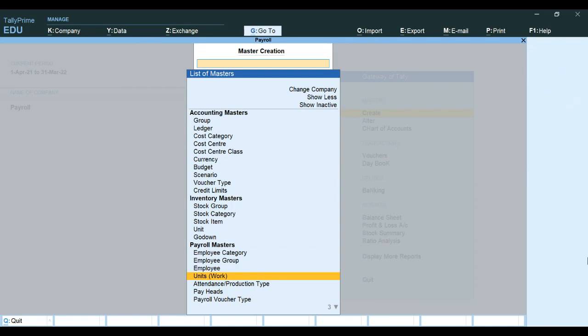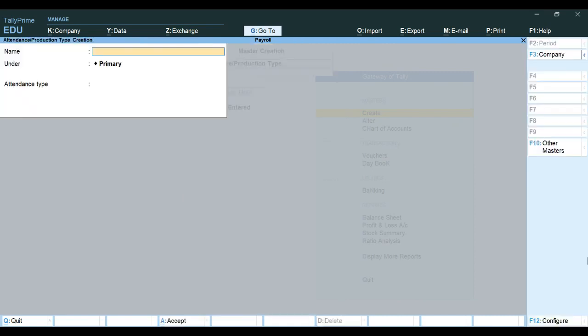So I repeat again, we have completed employee category, employee group, and unit. Now we will create attendance or production type. It's another important part.